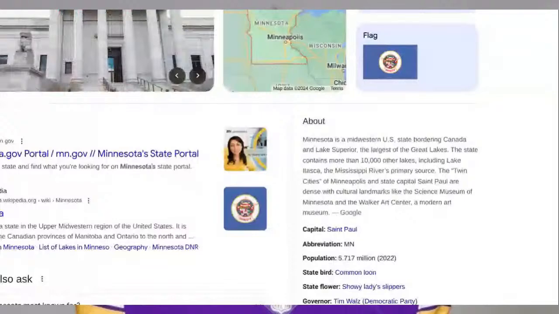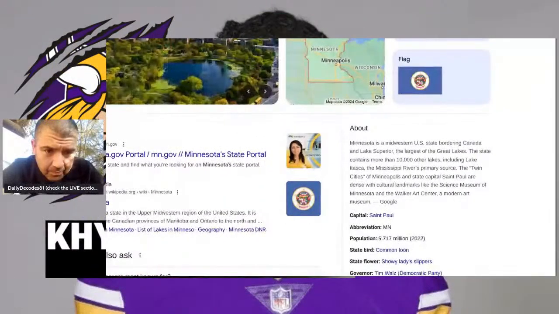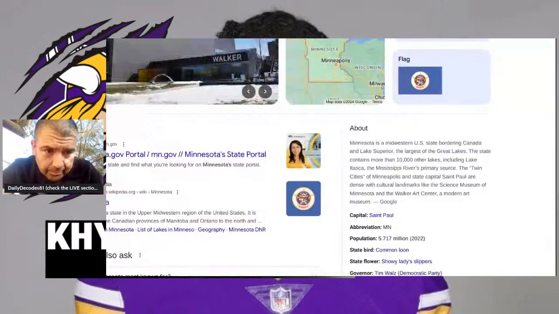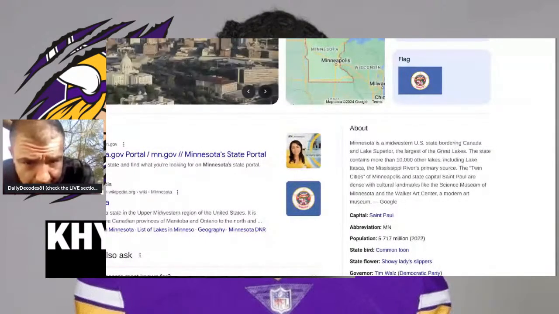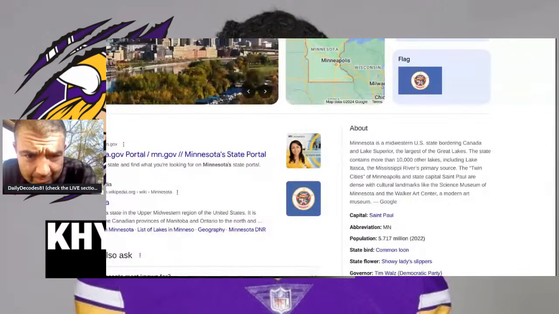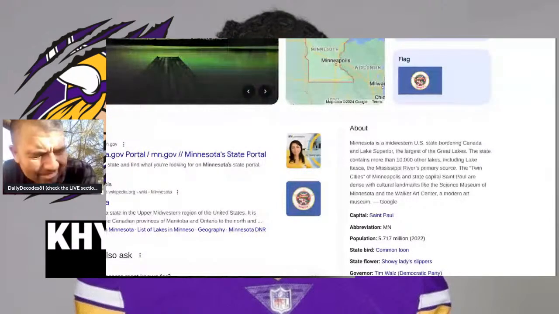Why did they say crushed? Again, let's look at Minnesota real quick. Okay, lakes. St. Paul. Paul George goes to the 76ers.